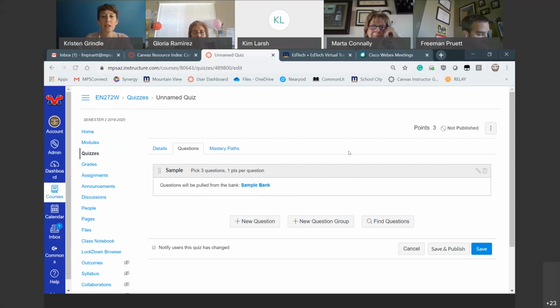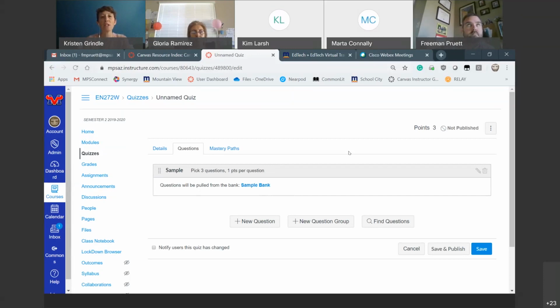One thing that I do on my banks is I actually name them based on how many I usually want to pick from them. If my questions aren't all equitable and I'm actually going to have all of them chosen, then I'll just say, like this bank had 5 questions, I'll say pick 5 or pick 3 or whatever it is. I put that in the name so I remember how many I usually take.